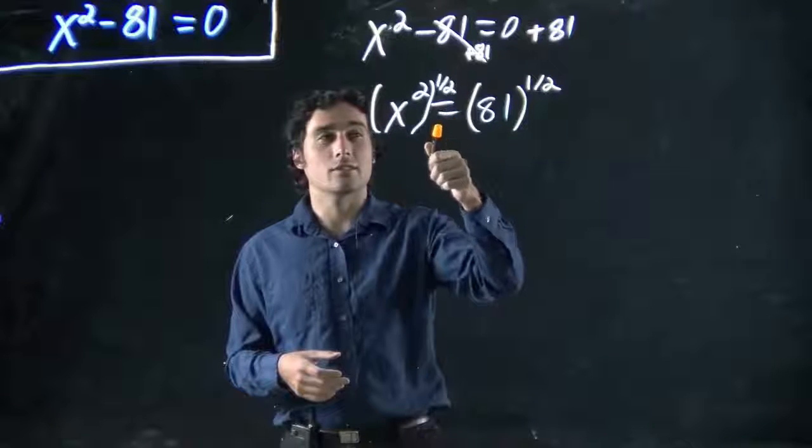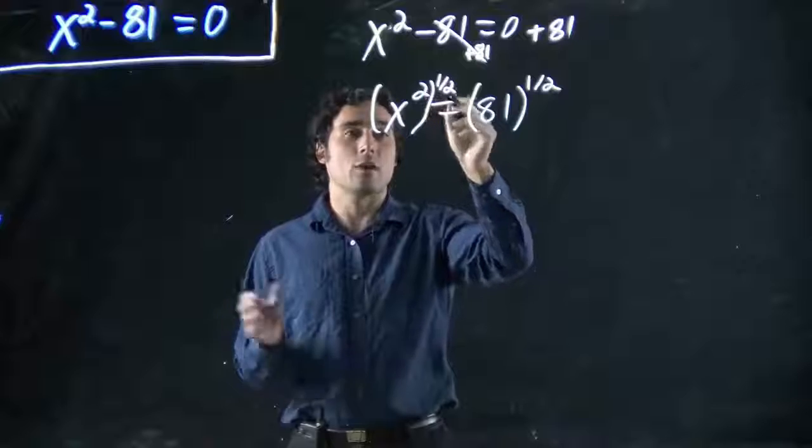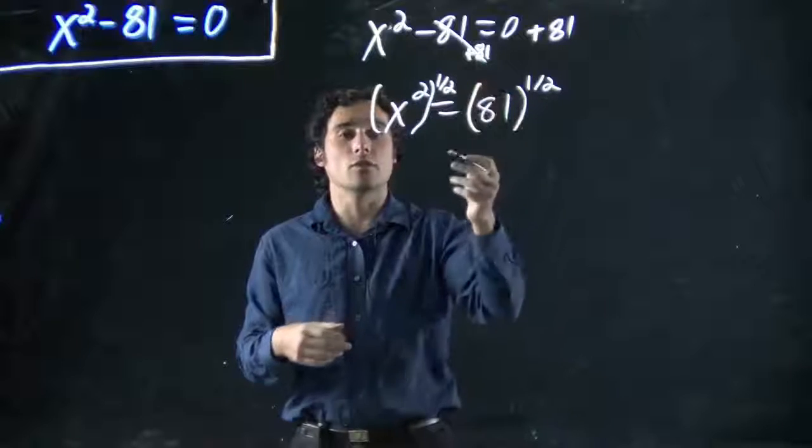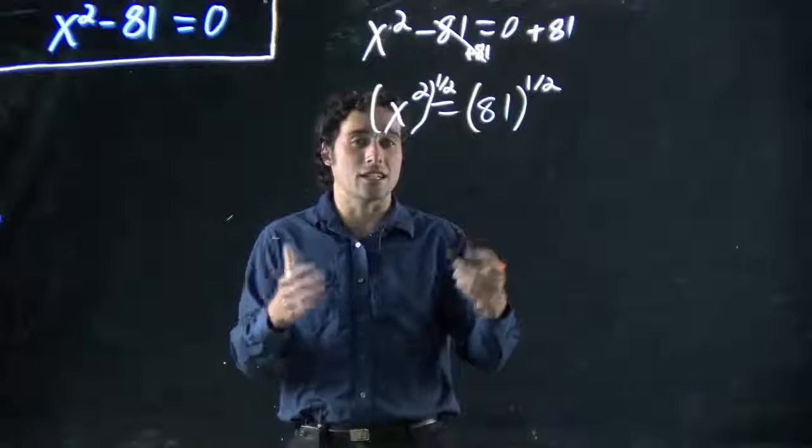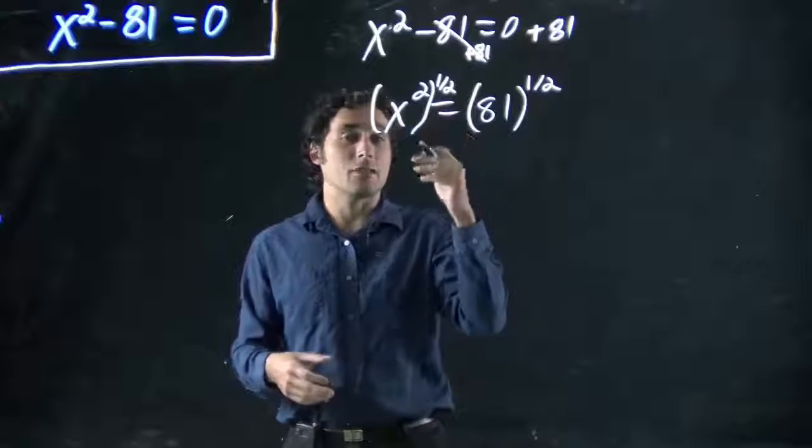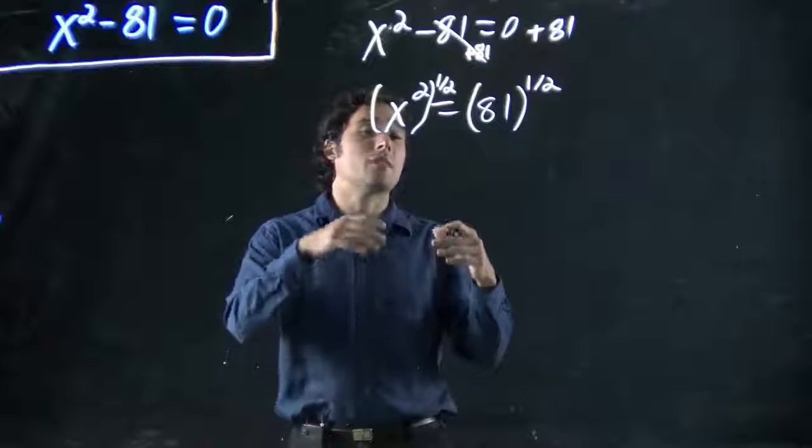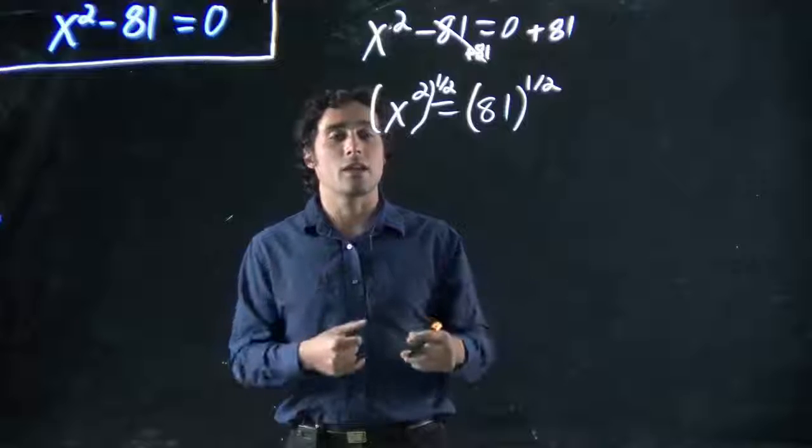Why does that work in this case? Two to the power of one half. When we do this, we have to multiply them together, so we get two over two or one. X to the power of one. Anything to the power of one is just itself, so these cancel out. If we had something to the power of three, we'd put it to the power of one third, because then three over three is one and it would cancel.